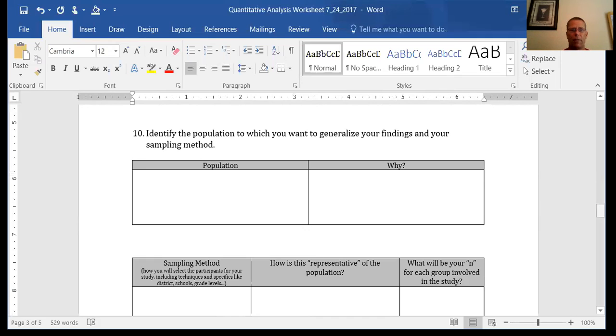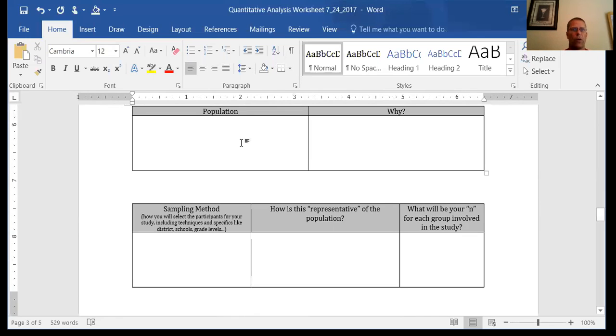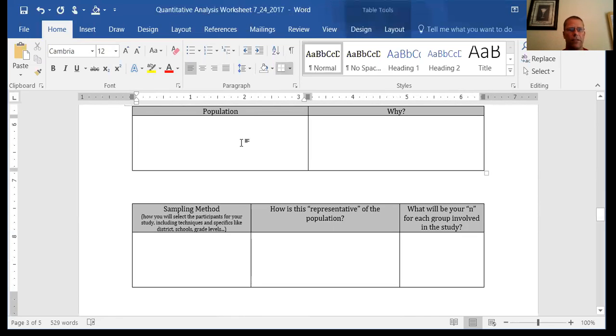Now your sampling method, you don't sample the whole population because usually your population is huge. And that's why we select, and some of you are doing convenient sampling, because it's your classes. Some of you are going a little bit more elaborate, doing your classes plus some classes that match demographics and achievement, and you can talk about that.